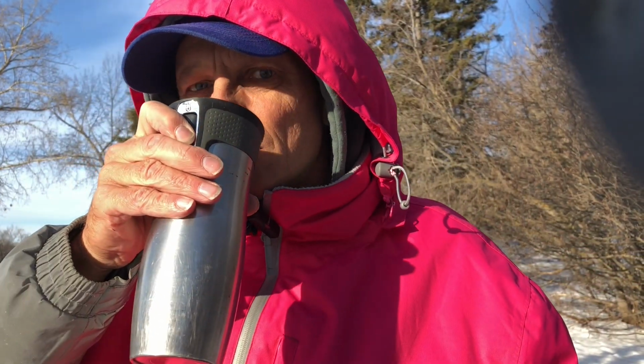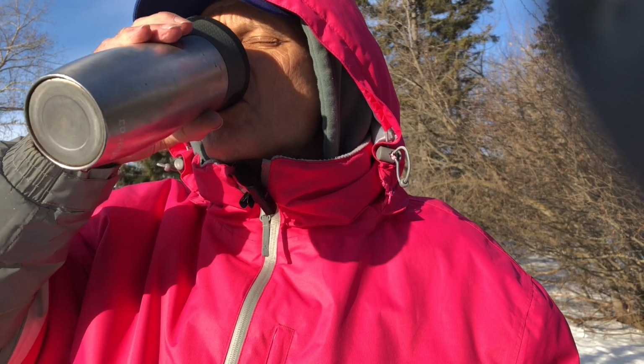By the way, the Trangia stove is still going. It's minus 5 degrees outside, so I don't really mind keeping this going. But we'll see how long this goes on for. And then, you know, there's this thing. Maybe I could figure out how this works.